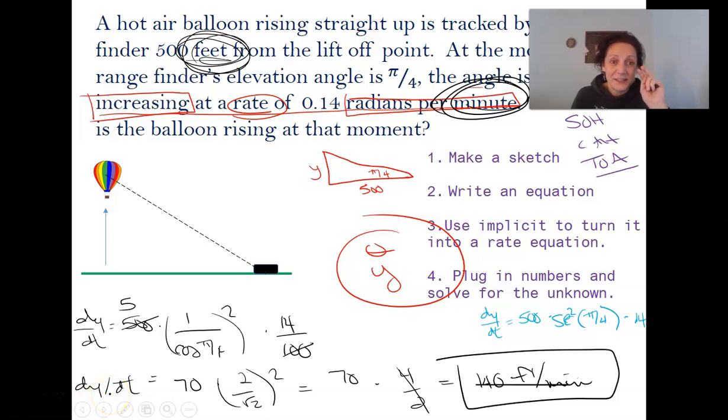That is the second way that we see a triangle problem. So the first one we saw, it was a right triangle and it was all 3 sides. So we used the Pythagorean theorem to relate it. In this one, still a right triangle, but there was an angle involved, so we used right triangle trig. Okay, so those are 2 pretty popular things. We see lots of right triangles in related rates. The next problem I'm going to do in the next video is going to be a completely different animal. It doesn't have a triangle involved with it, but it is also a really popular type of related rate question. So I will see you in the next video.